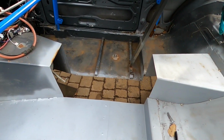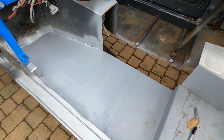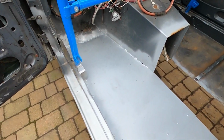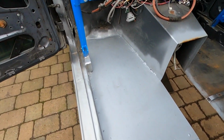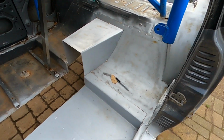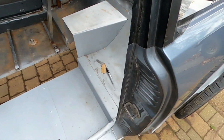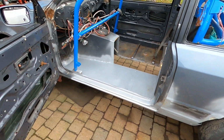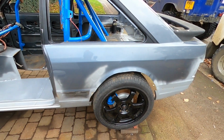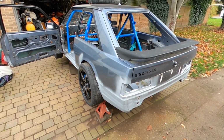Right guys, so today I'm going to be replacing the tunnel that's missing. Over the last few days I've reinstated the passenger floor, which was all damaged in the accident. This has all been replaced since I pulled it all straight. Obviously I've used the donor car, so basically it's a reshell.